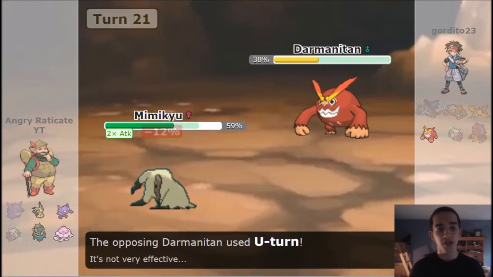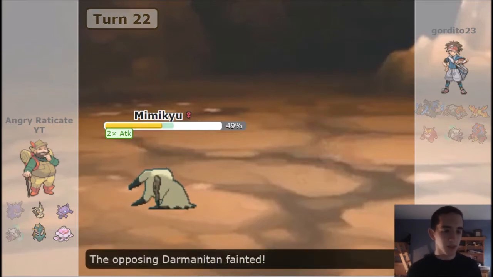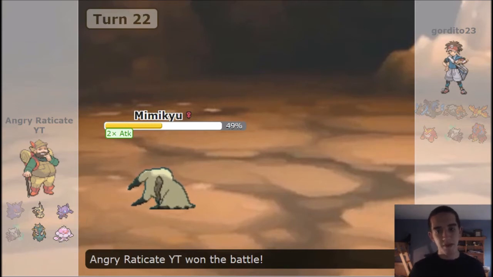Obviously, he goes for the U-turn. I'm kind of surprised he didn't go for the Flare Blitz. However, no matter what he did there, he was going to lose. Flare Blitz gave him a small chance of winning. He got some nice crits there. It probably would have honestly won if he went for Flare Blitz and he got crits on everything. But it probably would have killed itself before then. So either way, it's GG.